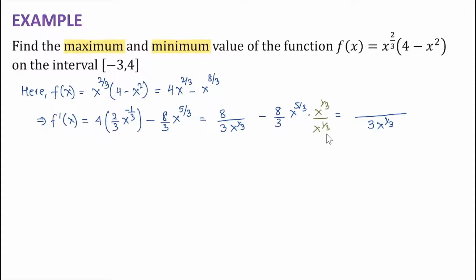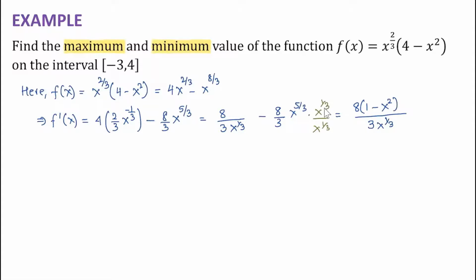And once you have the common denominator, in the numerator, in both of them, you have an 8. If you want, you can take that 8 out. That's okay. And when you take this 8 out here, you are left with 1 minus. And here, see, this 8 is already taken out. We have x raised to 5/3 multiplied to x raised to 1/3. When you multiply, the power will be added. It will be 5 plus 1, 6/3 or 2. So it will be x raised to 2.